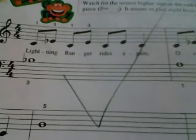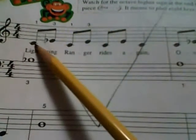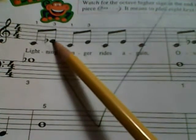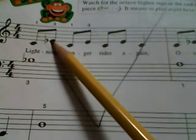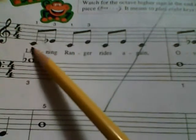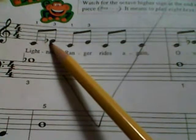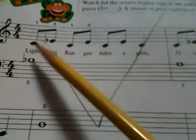Now the right hand, we'll start with the thumb on middle C, and you're going to be playing thumb on middle C, and then your number three finger will play an E flat. Now that's the second black key where there's two black keys. So find middle C, and you'll be playing E flat with your three finger, and you pretty much do that the whole song.